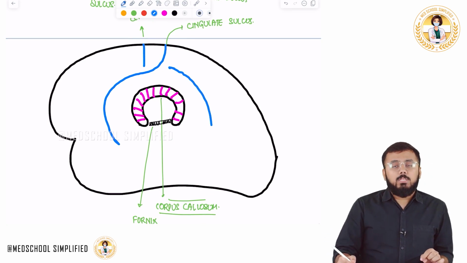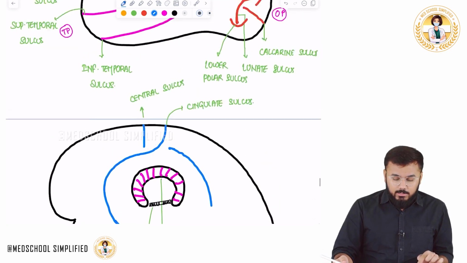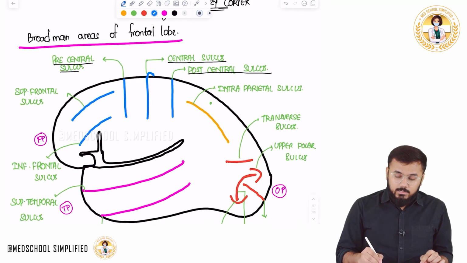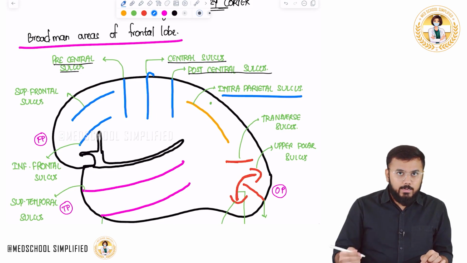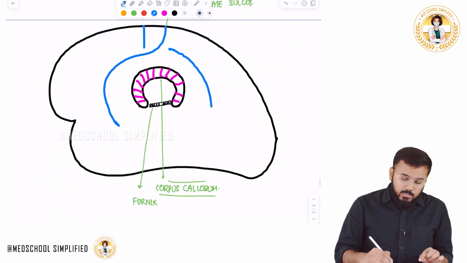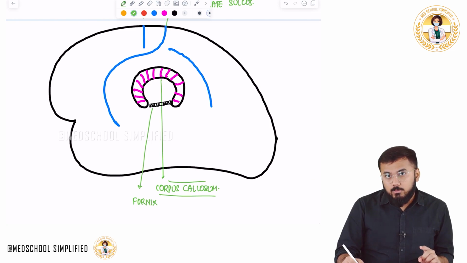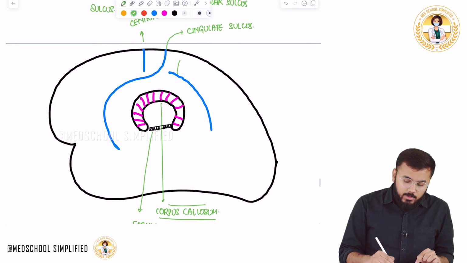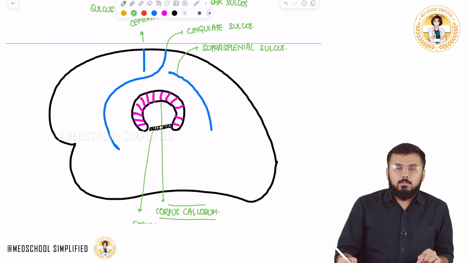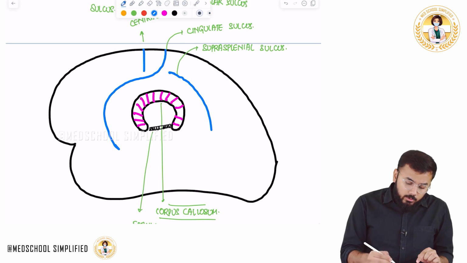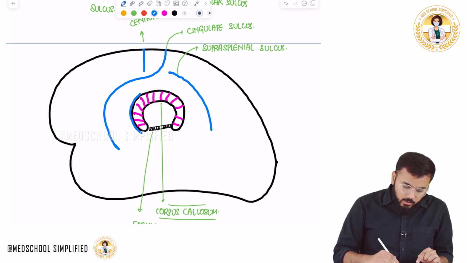Okay. Now don't confuse this and say that this is the intraparietal sulcus. See, the intraparietal sulcus is this one, and it is located on the superolateral surface. This is the medial surface, and this sulcus which you can see on the medial surface is called the suprasplenial sulcus. Why it is called the suprasplenial sulcus, I will tell you in a minute. But just remember that this one over here is called the suprasplenial sulcus.